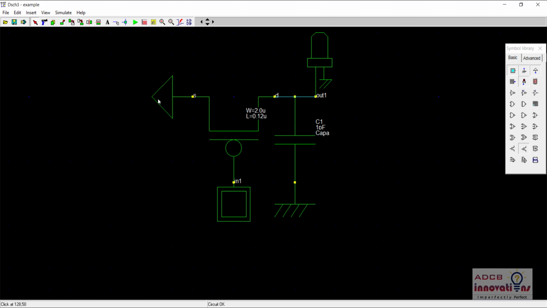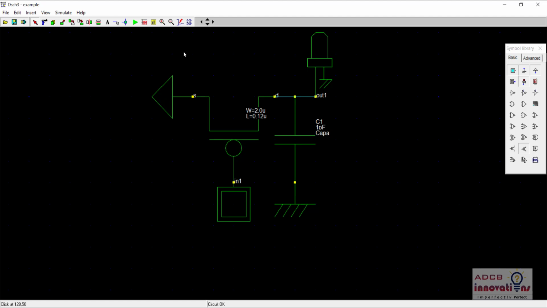The source is given the voltage, that is VDD, the source voltage, and the drain has the output, that is our LED here. Now, as I was saying, the PMOS gives a strong 1 value and a weak 0. So when the input applied is 0, that is when the switch is off, it has to give 1, that is, the LED should glow.